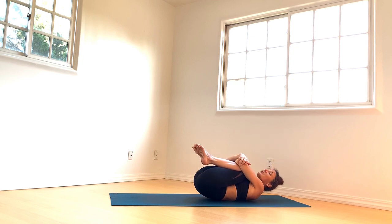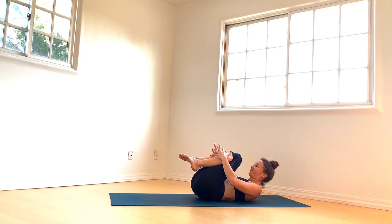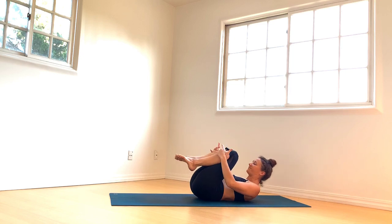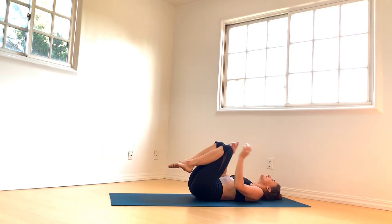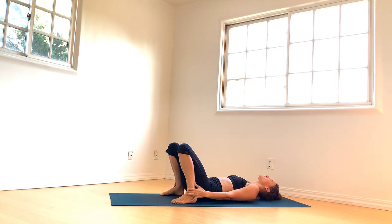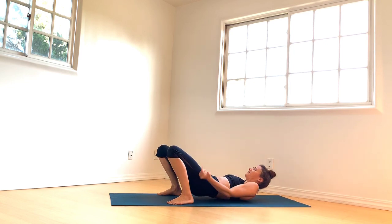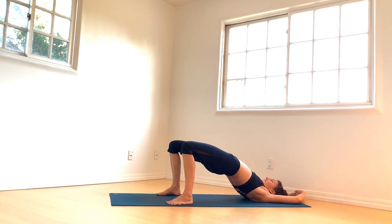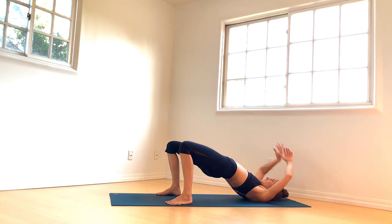Inhale to extend the arms and the legs out. Exhale, draw back in. Inhale to extend. Exhale, draw in. Once more, inhale to extend. Exhale, draw in, soles of the feet come to the mat, hips distance apart, press up, lift up, roll the spine up, sweep the arms up as you inhale. Exhale to slowly lower. Inhale to lift you up, sweep the arms up. Exhale, slowly lower. Once more, press up, lift up.